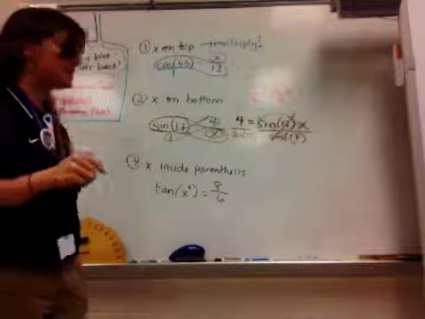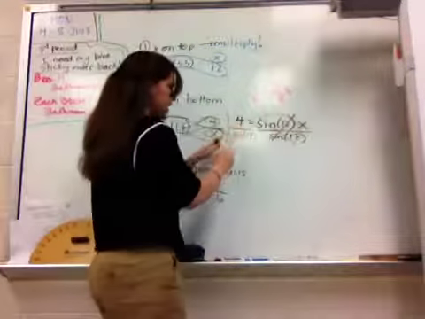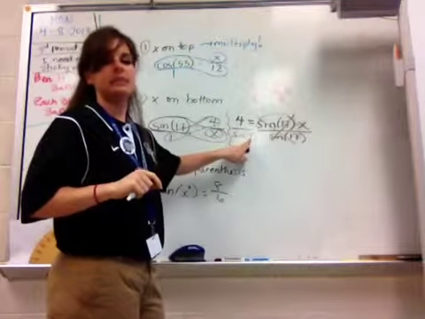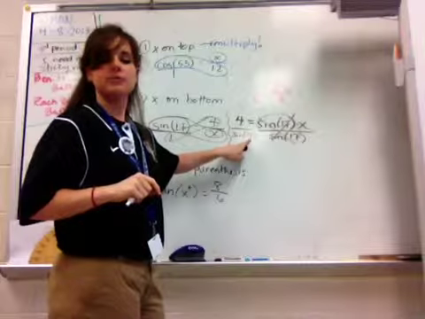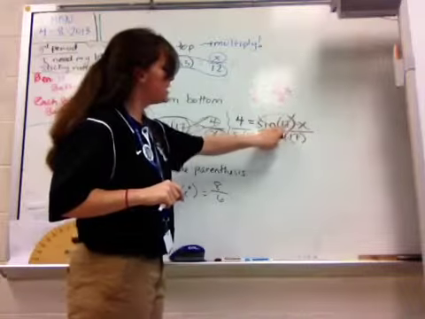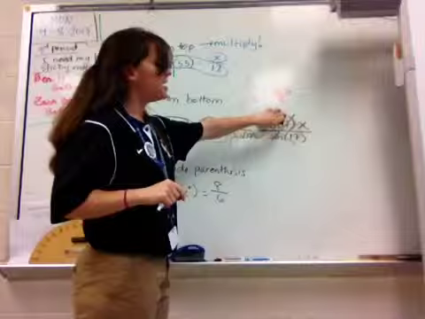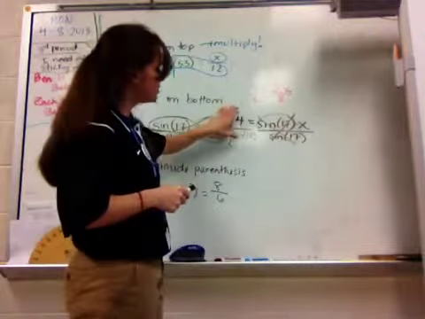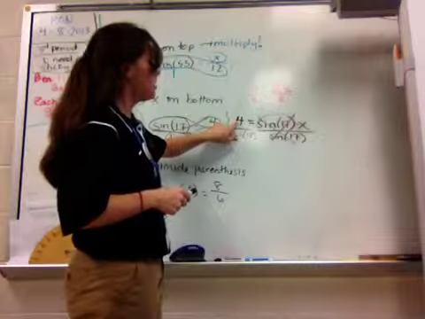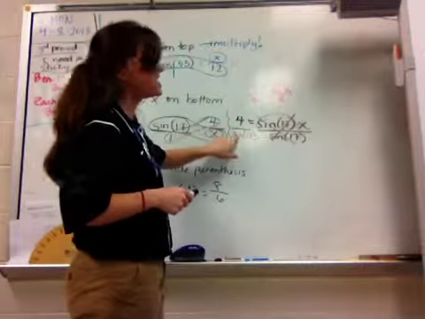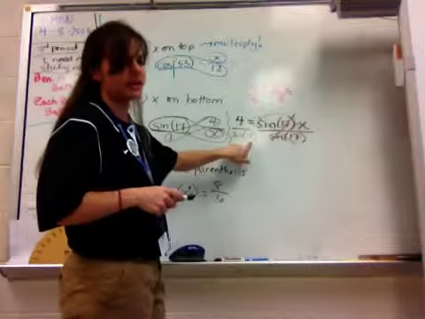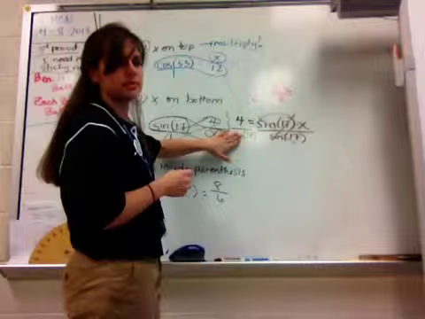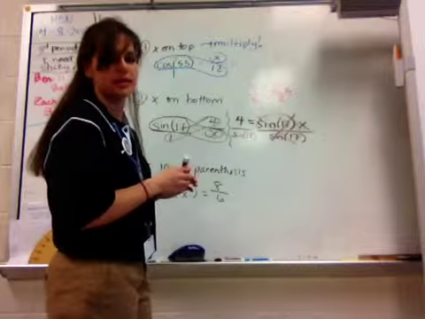Here's a big mistake that some students make. They want to take 4 and divide it by just 17. That's not what we need to do here, because once you put 17 into this sine function, it now changes it into a different decimal. So this is your correct process right here. 4 divided by the sine of 17 is correct. You will never be able to get your answer if you leave off that sine. That's very, very, very important.